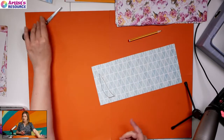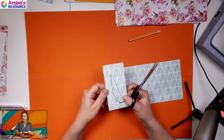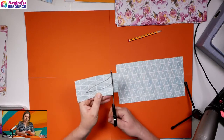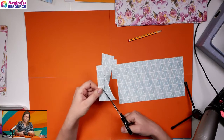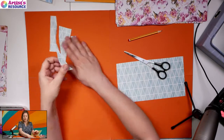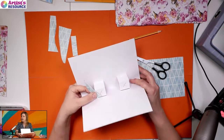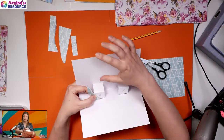And what you might want to do is just test one out. So I would draw something like a little bit like that kind of shape, almost just a gentle curve going off to one side. Make sure it's got a straight edge. So this is just a test, okay? So if you're following along, don't feel like you've got to suddenly cut something out, because you don't. I just want to show you what we're working with. So you cut a little bit out like that, and then you want to place it onto your card, not gluing or anything. You just want to place it on and see that it's about the right size. Because what you don't want is to make your flower too high.